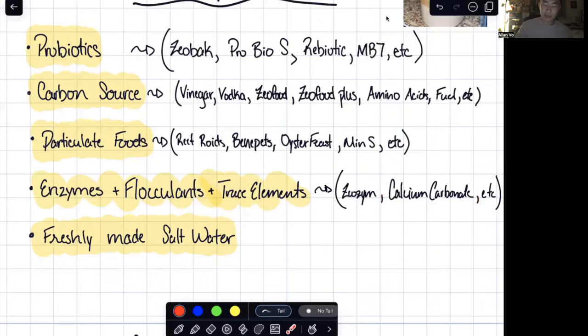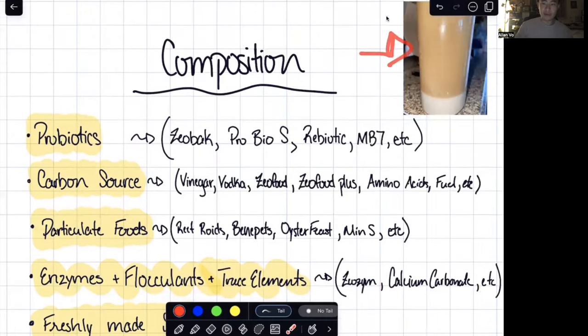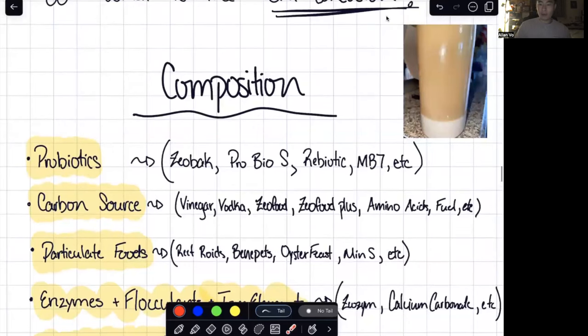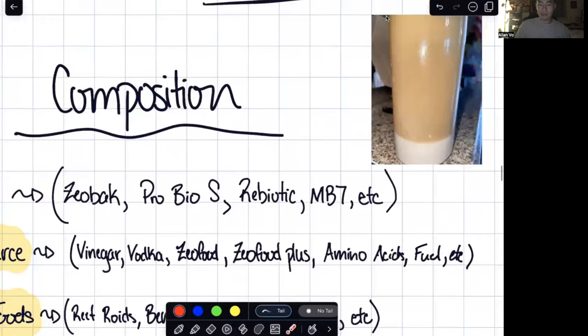And that's exactly why I incorporated it in here as well. Calcium carbonate has also been found to reduce pathogenic bacteria load while promoting more of the probiotic bacteria. So that's why I incorporated it. Also, due to the bacteria and the cellular respiration that occurs in the container, you're going to get a pH drop naturally. So the calcium carbonate also serves as a pH buffer in this case to keep the pH within a safe realm and make sure that you don't possibly allow any contamination to flourish.